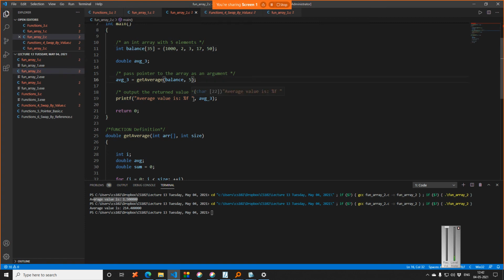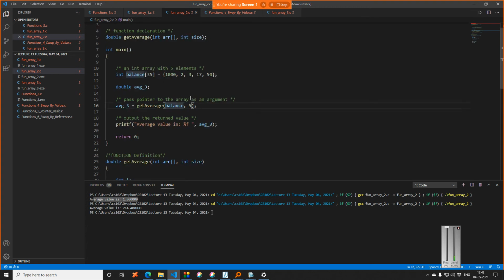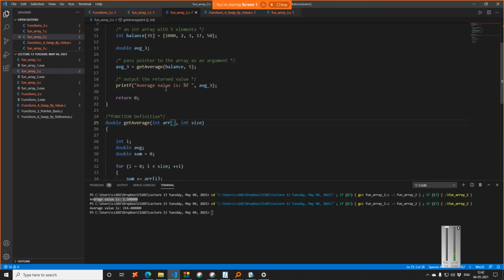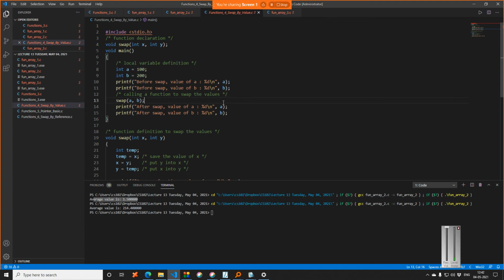Yeah, but the compiler was giving errors, so we didn't put it, right? So you need not put it. Only in the function declaration and definition, you put the array subscript, and while passing the value, you just pass the name of the variable without the subscript. Fine. So that should be it.